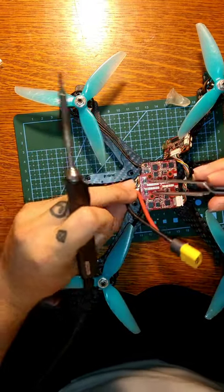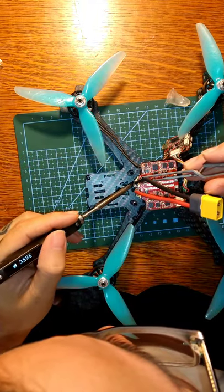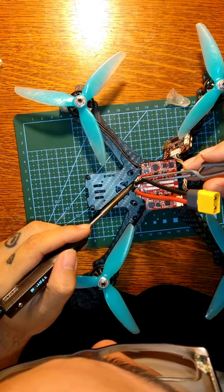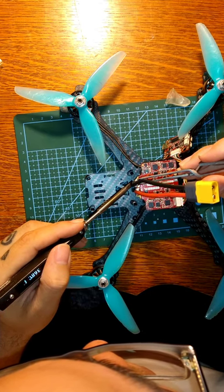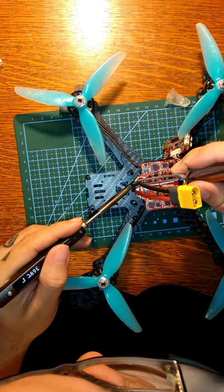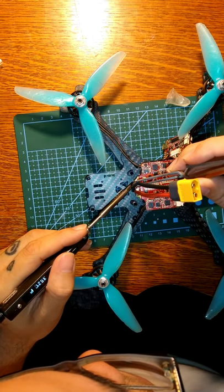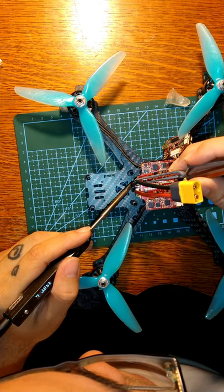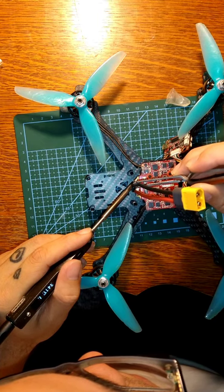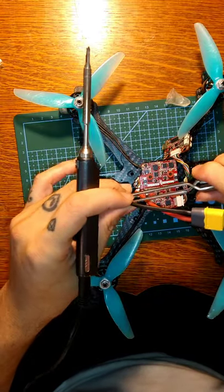Let's get this negative on. Now, on your first couple of builds, you'll notice that these power wires are kind of a pain in the ass. These bigger, thicker gauge ones. But once you get a couple of them in, you'll start to establish some kind of a working process. Clipped on.